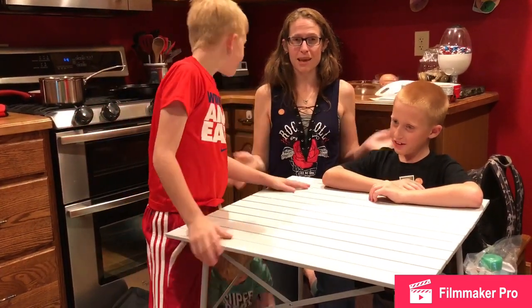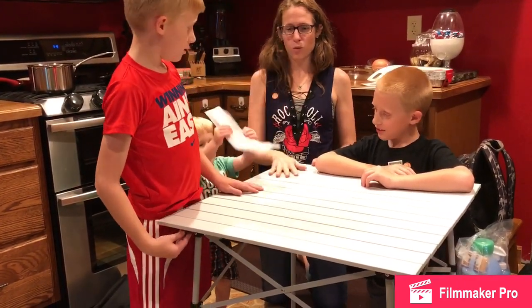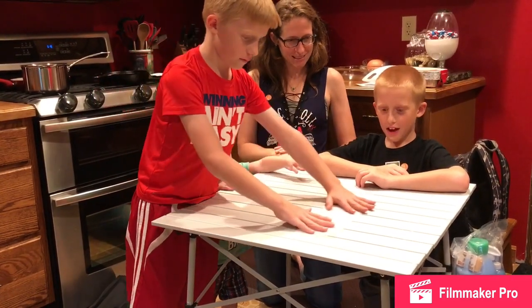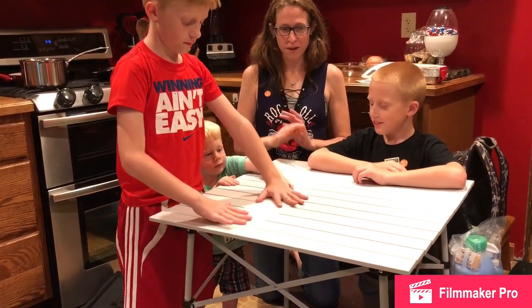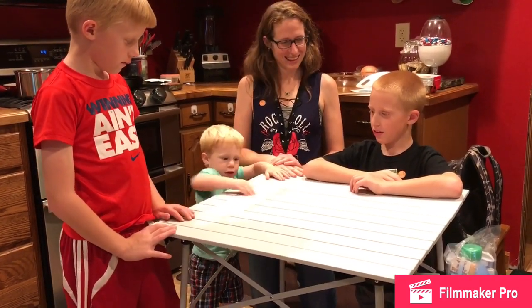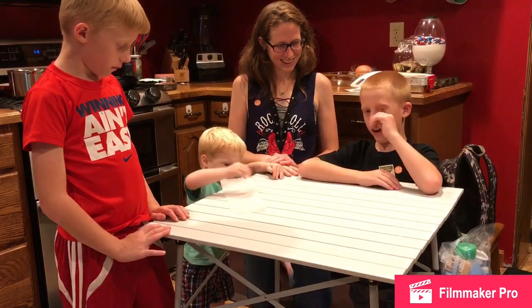Here is our camping table for marshmallows, s'mores, drinks, anything we need it for. Every good thing. So we are very excited to use it. Hopefully it'll be easier to set up when we're out camping.